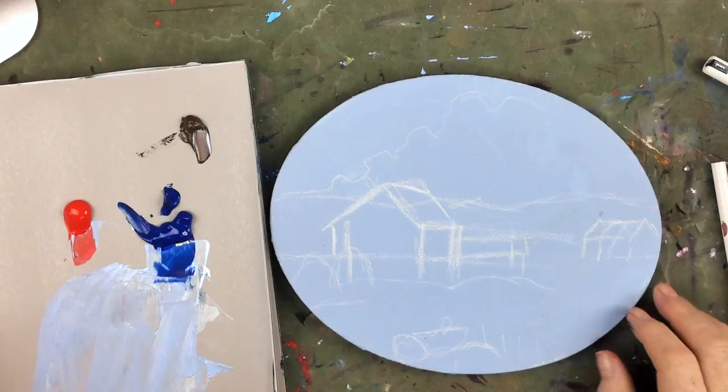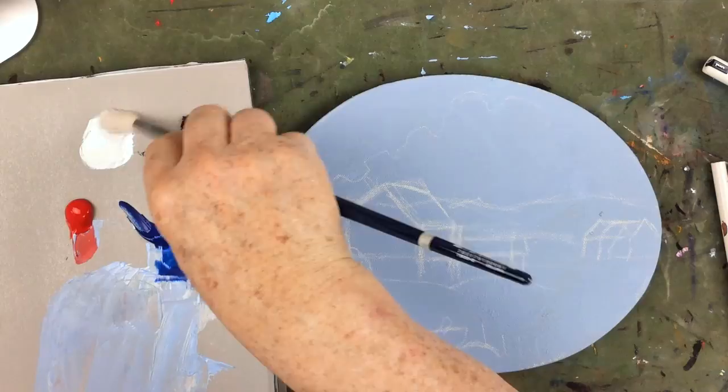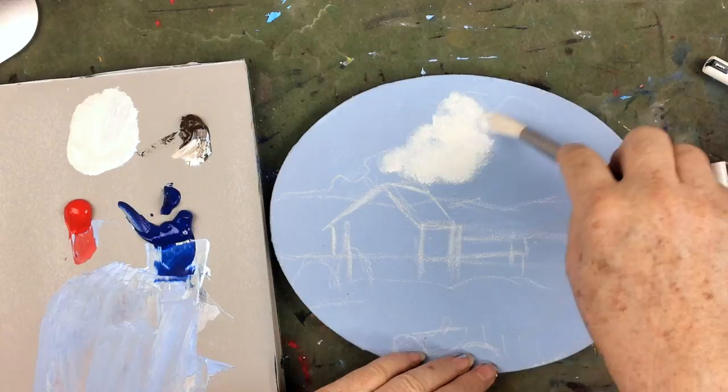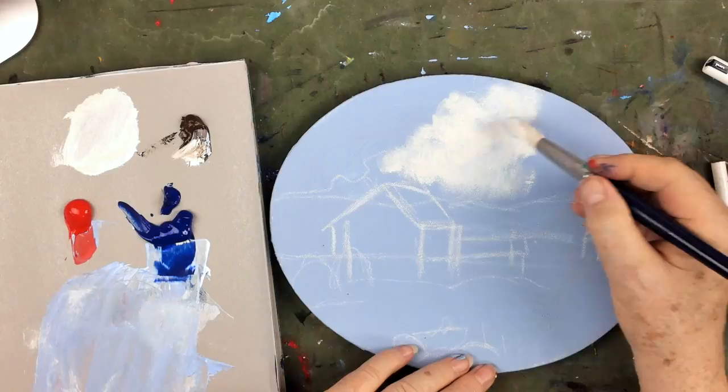So the first thing we're going to do is take a round brush and mix a little bit of white and a little bit of raw umber, and we're going to put in some clouds just like that. We're going to have these kind of clouds here. So I want to come up here like this using my round brush, making little circles, making these uneven. All right, like that. Get a little more paint. Okay, come on down like that. Now I'm going to get a little of this blue color and add a little bit of this to my clouds as I go.